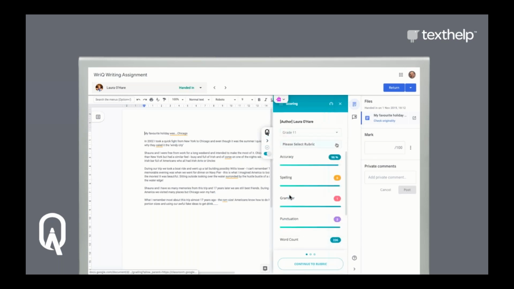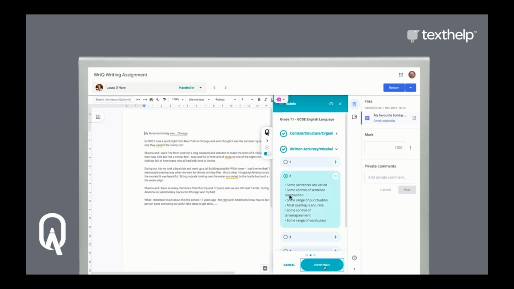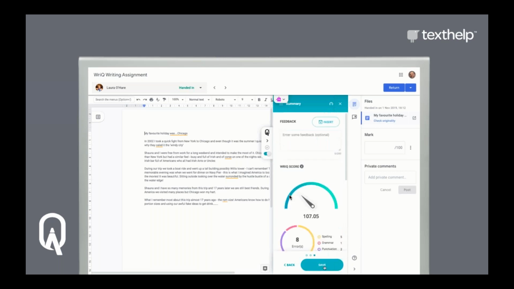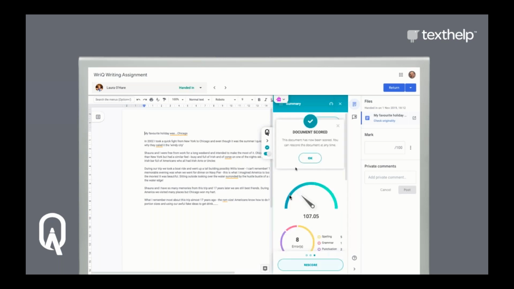I can select my grade. It's automatically checked my spelling, punctuation, and grammar. I have access to my rubric, which is entirely built in, slightly different than the Google rubrics that are there. I can still use check marks. I can still use comment banks. I can still use all of those things. But the important thing is that Reiki is working directly within the Google Classroom window. We don't have to leave the classroom environment, so it makes things very, very fast.